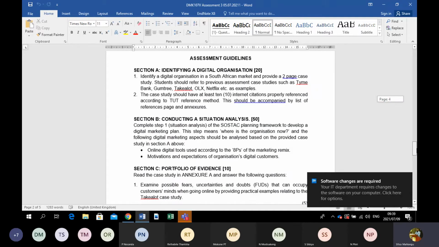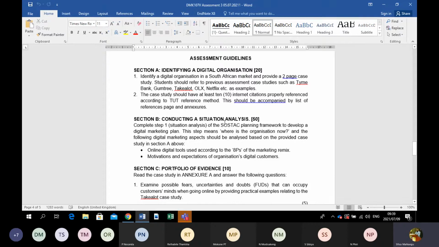If you go to section A, it says, identify a digital organization in a South African market. We need to talk about that a bit. You cannot just do a digital marketing plan on any company. Some companies still rely on traditional means, which makes it impossible for us to classify them as a digital organization.